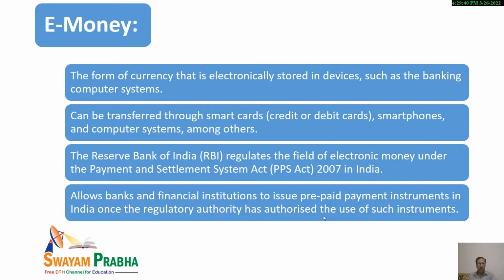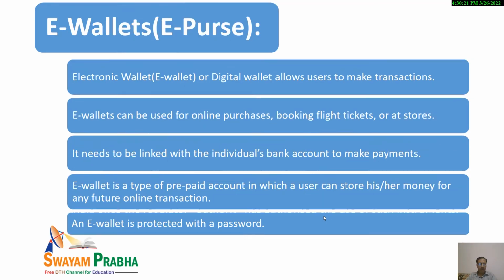One thing more I would like to say, that the points we are studying here are basically covered under the Payment and Settlement Systems Act 2007 in India, and it is regulated by the RBI. Various banks and financial institutions are allowed to issue prepaid payment instruments in India, but in order to do that, first of all, they are required to take permission from the RBI. Now, dear students, let us move further.